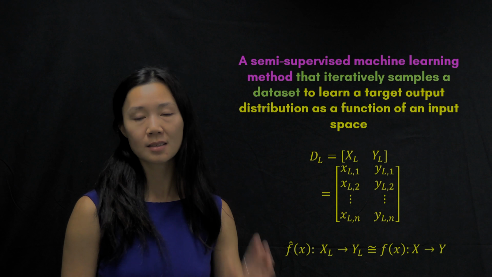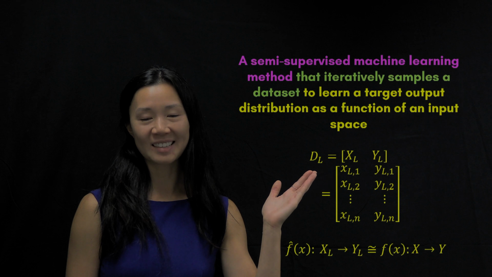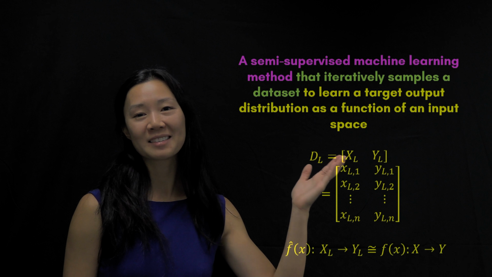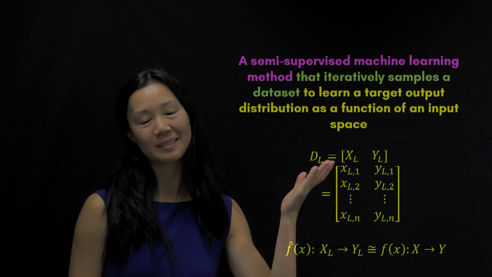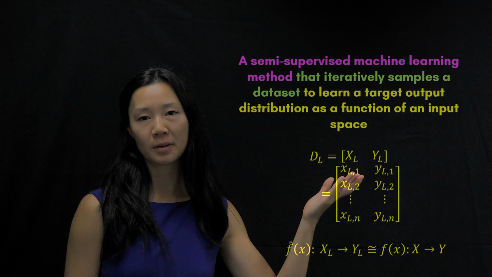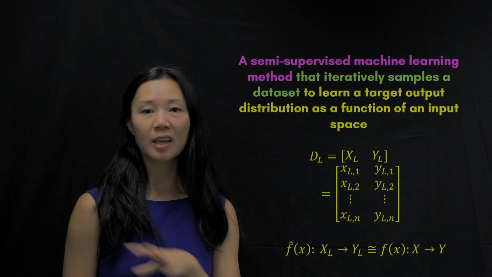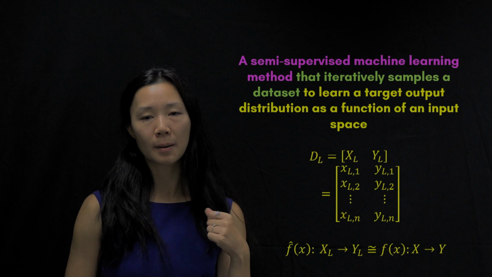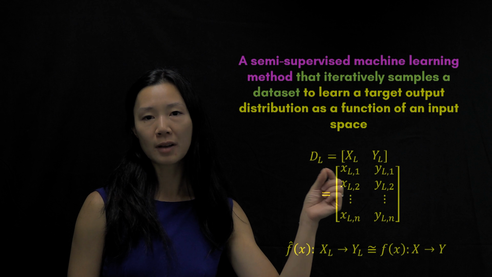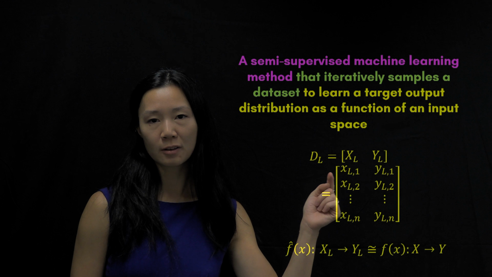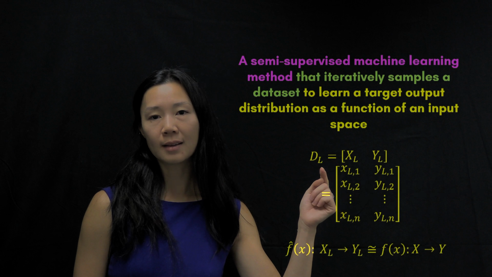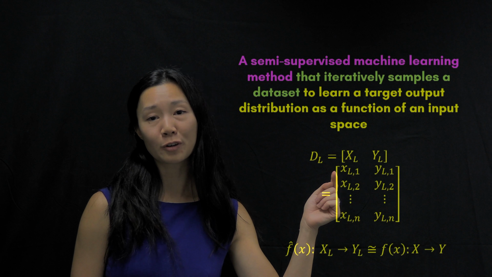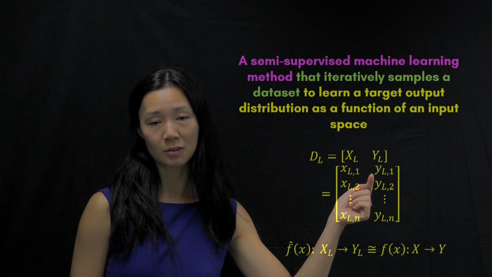So in this case, your labeled data set consists of training pairs of input and output, where input, remember, is position and output is class. If you were to be even more specific about what the input and output pairs look like, each line item broken out, this is the first data point, where it's the coordinates of your first data point and then the class of your first data point.